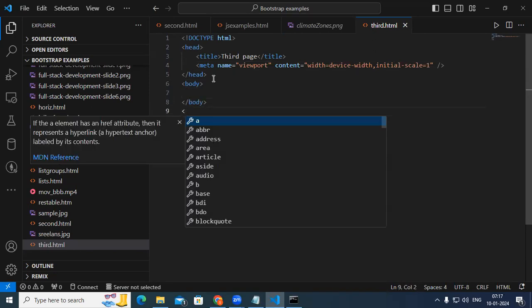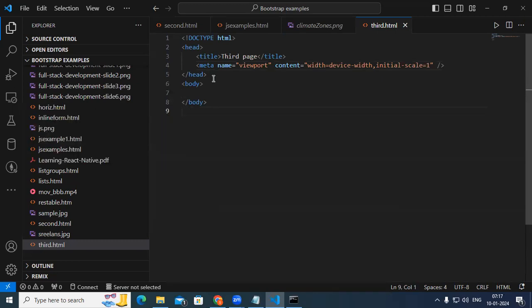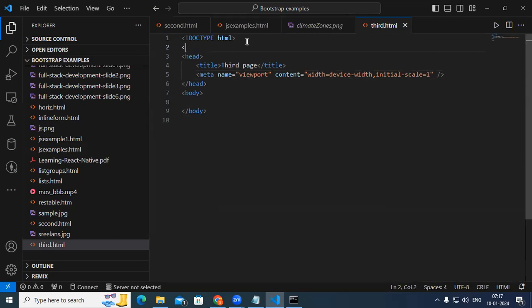Now I need to close the HTML tag. I haven't kept the HTML tag; it is required before the head, and then I need to end it here. So this is the structure of the HTML page. Normally, a page is created in this manner. We have a doctype declaration, HTML, followed by the actual document starting. In this document, there are two parts, the head part as well as the body part. The important tags are the title, and the next is meta, name equal to viewport, content equal to width, device width, initial scale equal to 1.